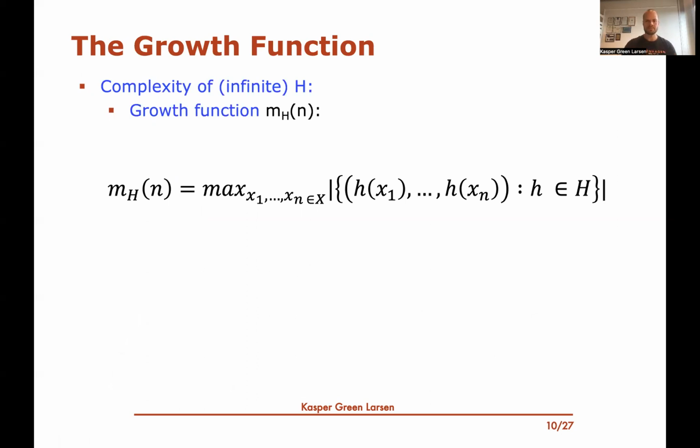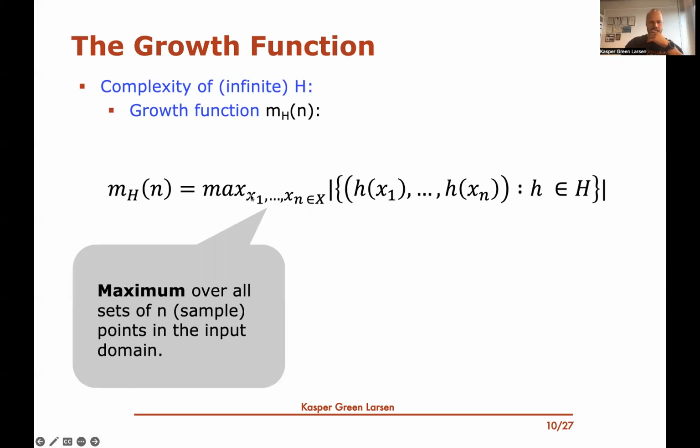And the growth function for a hypothesis set H takes an argument n, so you put in a positive integer, and then the growth function evaluated at n is this following expression here. So what does it say? It's a rather lengthy expression, so let's try to parse it. Out here on the outside we have a maximum, and it's a maximum over x1 to xn in the input domain. So it's basically saying take the maximum over all training sets you could get as input, take the maximum over all sets of n points you could receive as input to a learning algorithm.